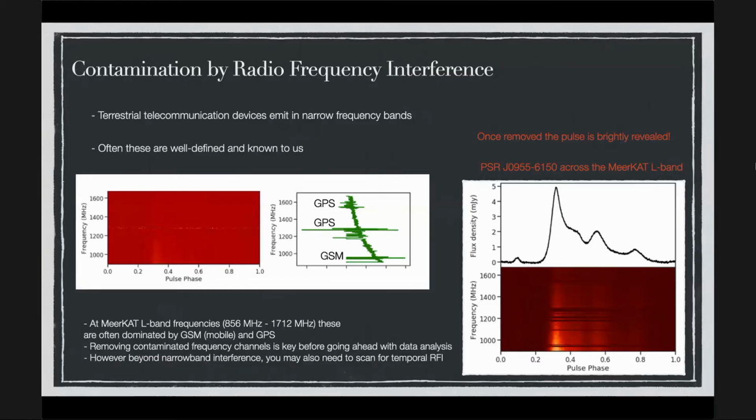So first, let's just talk about the radio frequency interference. Just to remind you, I've taken exactly the slide that Marissa showed you earlier today, in which you can see these features due to the global positioning satellites or the GSM, your mobile phone, for example. And these can all have an influence on the signal. If we don't remove them, then these very weak new objects would not be able to be detected.